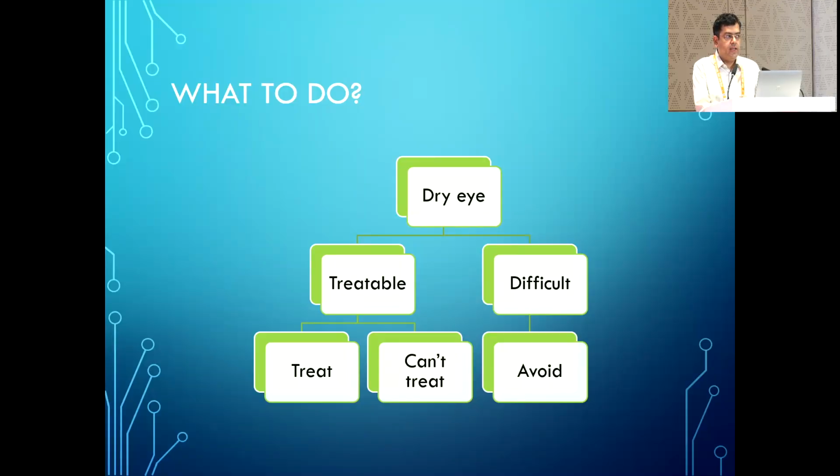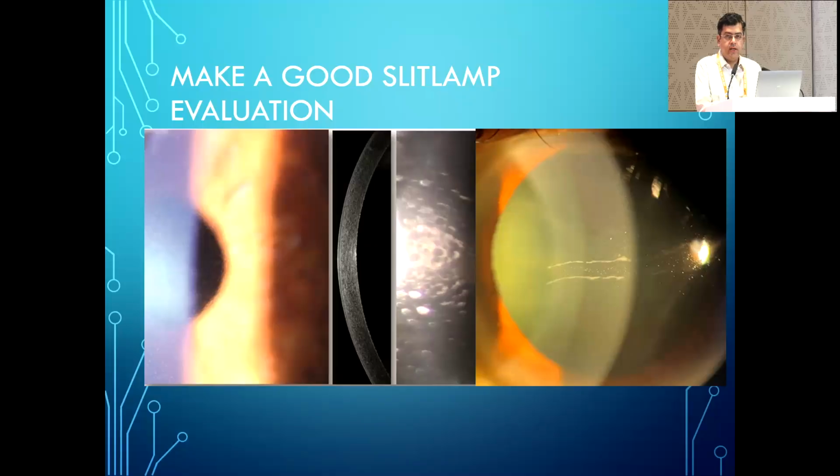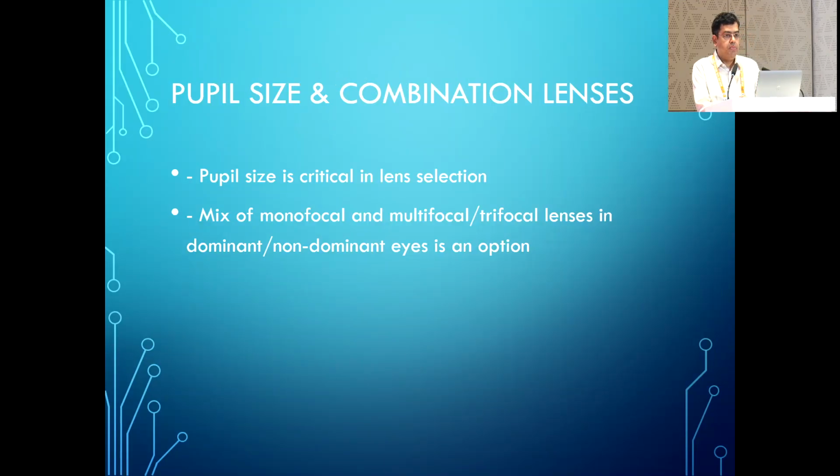Always look for the dry eye in patients whom you want to do any higher end intraocular lens, even a monofocal lens. If possible, treat the dry eye. If you can't treat it, better to avoid the trifocal lenses or multifocal lenses. Make a good slit lamp evaluation mandatory in your practice, because if you miss these guttata or other endothelial pathologies, you might end up with a subclinical corneal edema, and then patients will say that the vision is not clear, they get more glares, they get more halos, especially driving. It becomes a very big problem.